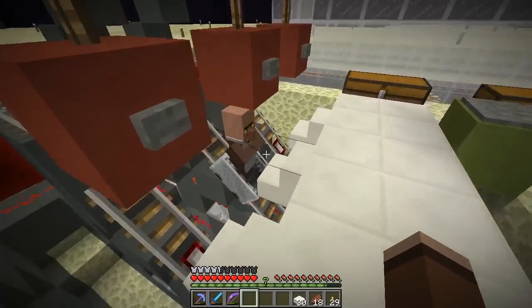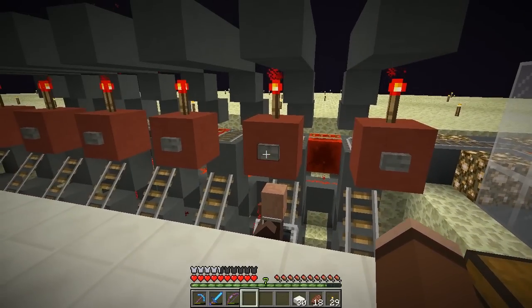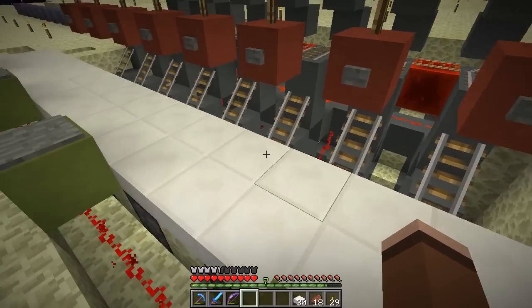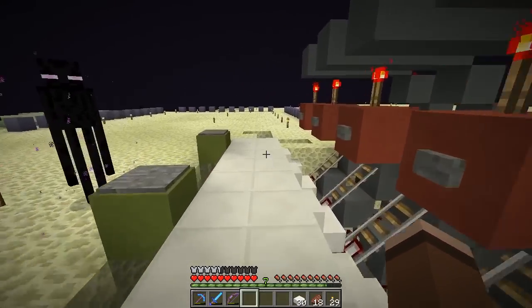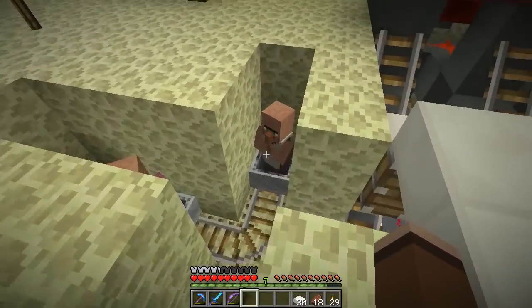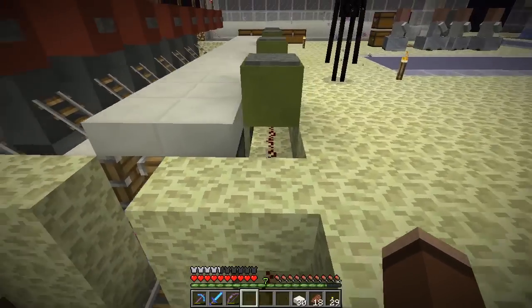But this guy, you're beautiful. You're lovely. So what we do is we make sure we're stood on the pressure plate. Then we let him free. We just sort of stay on there just for a little bit, and then we can come off. And when we go over here, he has been sent to Loveland. So that's how we're going to kind of do that.